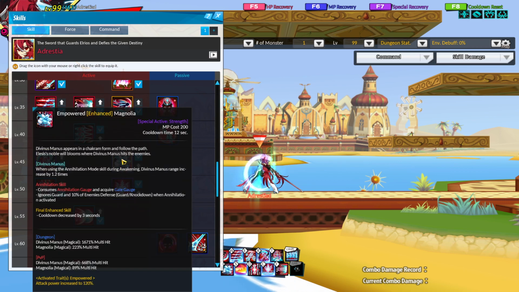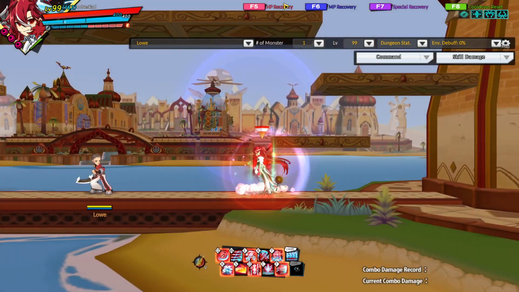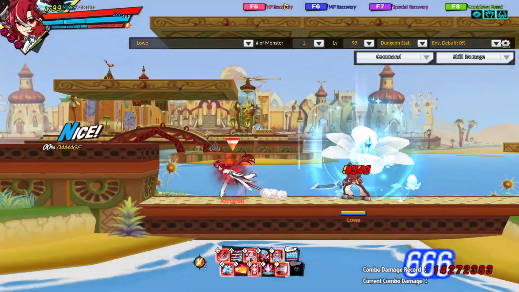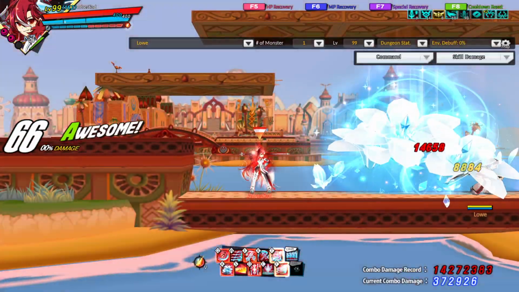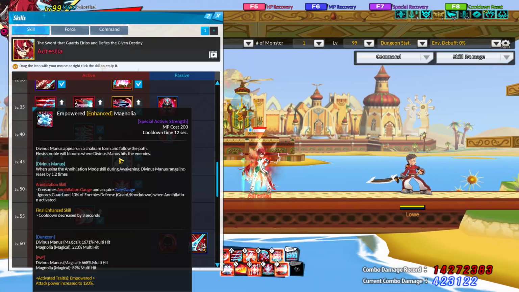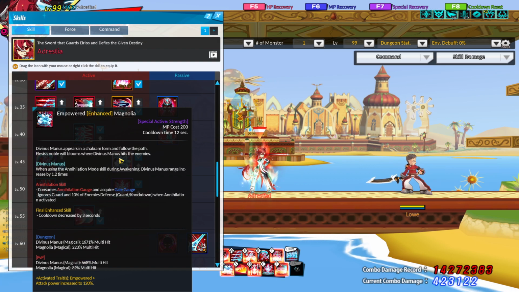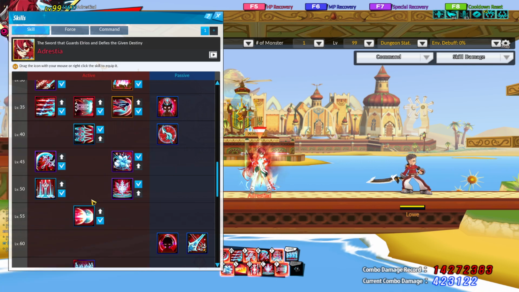Then we have our Magnolia, the really beautiful flower skill. If you use it during Annihilation mode, during Awakening, then Diviner's Manus range increases by 1.2 times, which also is really helpful. Maybe I can show this real quick. So this is a normal range. And in comparison, the Awakening range, you can just see this is way bigger than the normal flower. So it really helps getting more damage out, since the flower can hit more enemies, which helps in AoE damage.